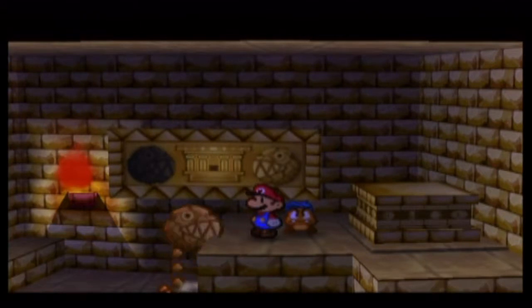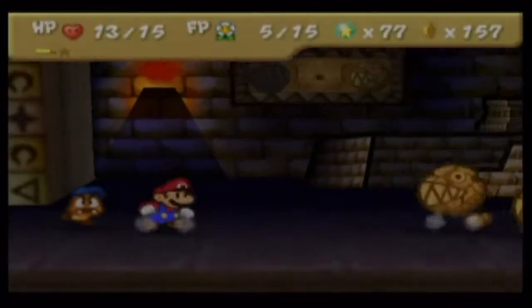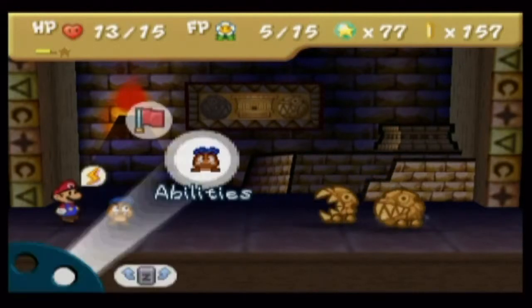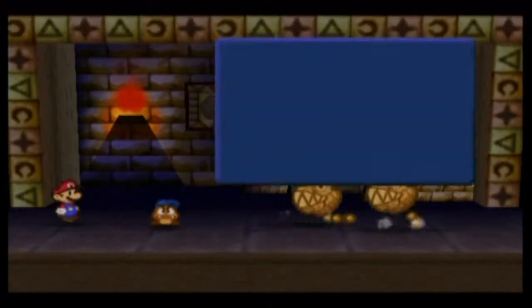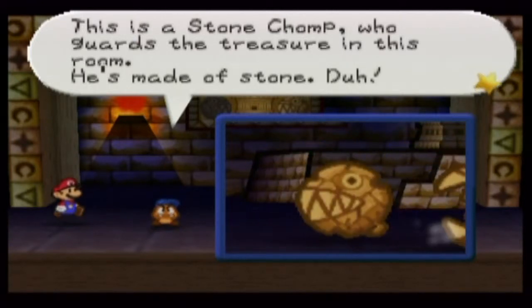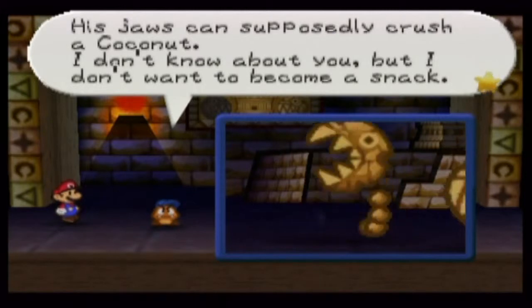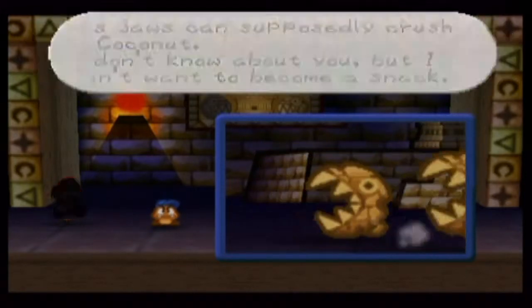Look at him. All right, so I want to actually tattle him, so we're going to go ahead and take this guy on. I thought I jumped on him, but okay. All right, so let's go ahead and get that tattle in. All right, there we go. He's a stone jump. Guards a treasure in the room. He's made of stone. Duh. Alrighty. So his jaws can supposedly crush a coconut. I don't know about you, but I don't want to become a snack.